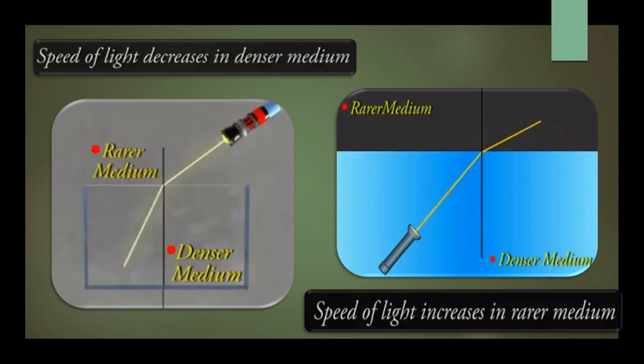In the first figure, it is shown to you that light is traveling from a rarer medium to a denser medium. Again, at the boundary, at the interface of two media, a sharp bend is shown to you, that again the light is bending from its original path, and this bending is slower. The speed in denser medium decreases and the light is bending towards the normal. From these observations, you can say that speed of light decreases in denser medium and increases in the rarer medium.